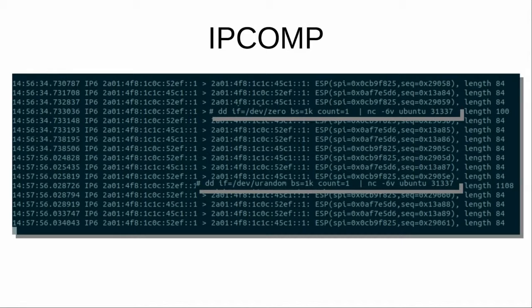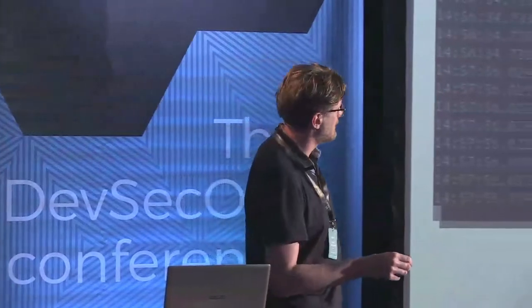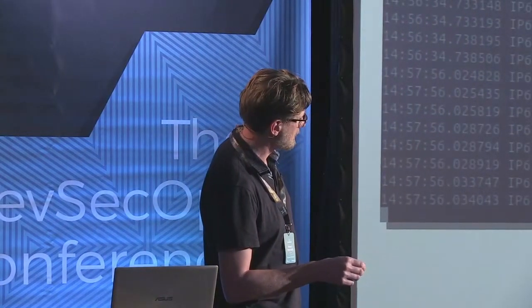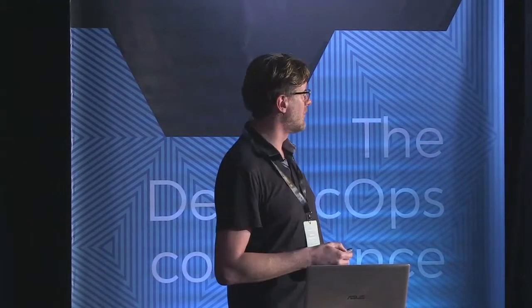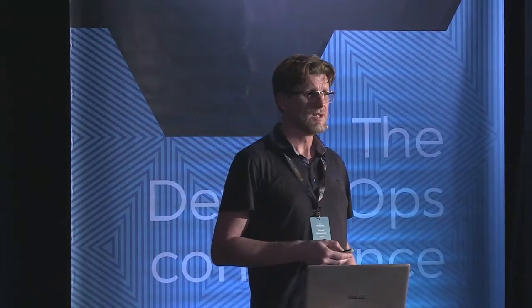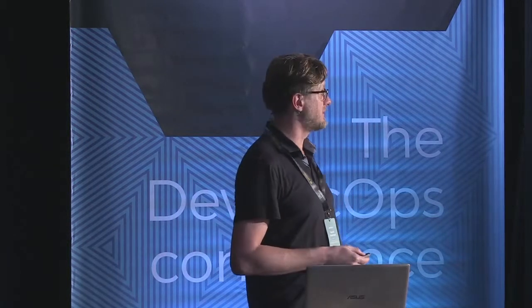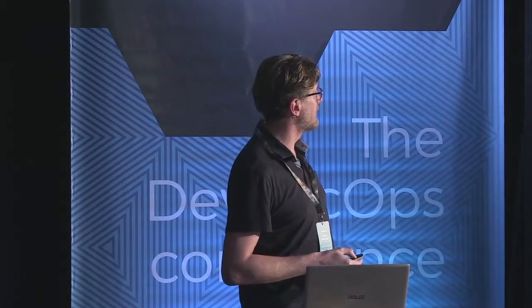The IPSec compression, IPCOMP, I'll try to show you the difference if I'm hitting the right line. Essentially, this is the traffic from dev0, so easily compressible traffic, and you can see the size of the packet is 100 bytes. If you send random data, which is not compressible at all, the packet size is over 1,000 bytes. Essentially, you have a 10 times reduction in size if you are using compression on an easily compressible string in this case. So it's definitely worth using if you have a textual protocol like SQL, for example. For some protocols, it will probably just increase the processor load without any benefit.